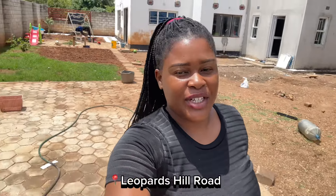So right now we're headed to Leopard's Hill Road to go and check out some stepping stones. Initially we were supposed to pave the area for the pool, but then we thought why not just do something more natural. So we're going to see how much they cost and the different types of stepping stones that are available. Hopefully they have variety, but we're not really sure what the situation is.